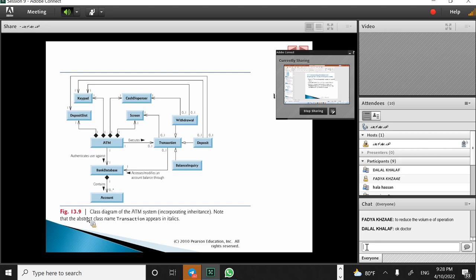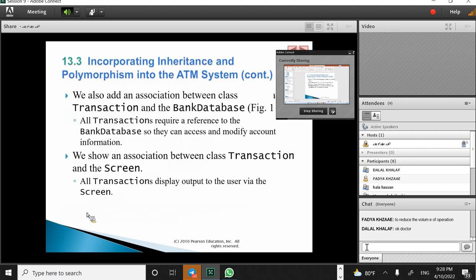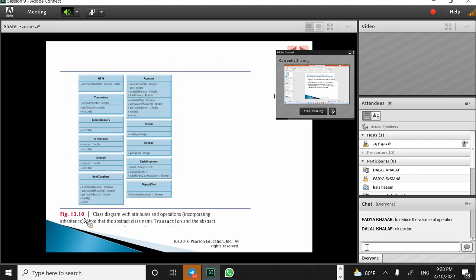The new classes are shown in this figure. As you see, the deposit, withdrawal and balance inquiry inherit from transaction, and the account number in these classes.